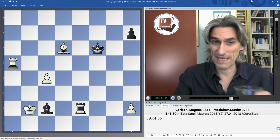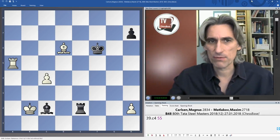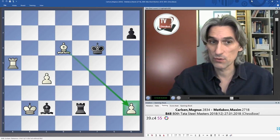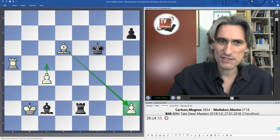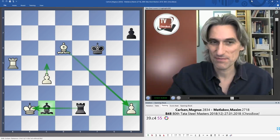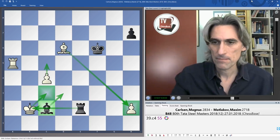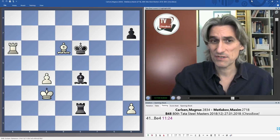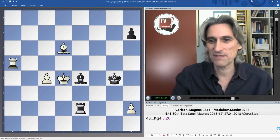has an extra pawn, a clear extra pawn. And he's also managed to bring his bishop to this key square, defending the pawn on h2, but also the bishop in turn will be defended by his passed pawn. And luckily for Magnus, there's no good discovered check in this position. Of course, if the bishop checks, then the king will just come up to defend the pawn. And this is a very unpleasant position to defend. So it's incredible how little by little Magnus has made something of this position.